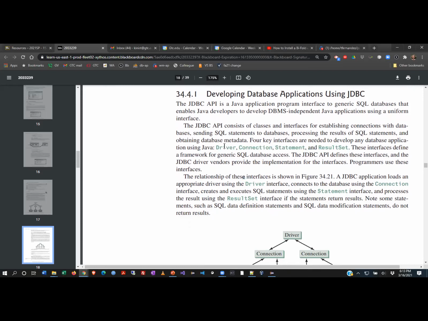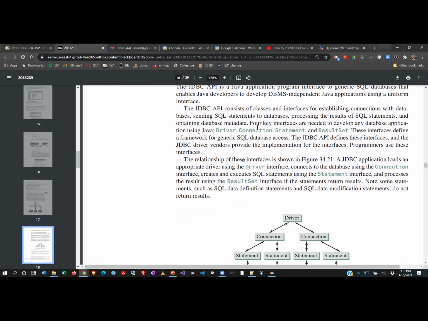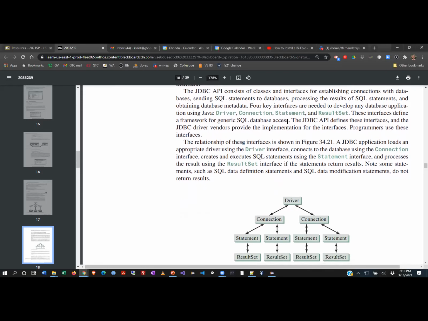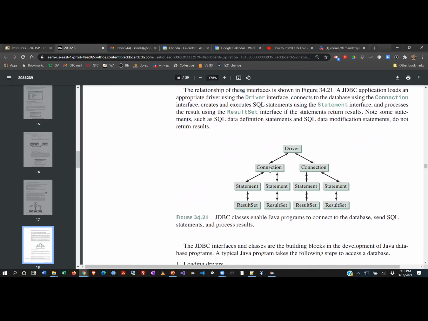The driver, of course, will load the driver for us. The connection will indicate how the connection happens. The statement will hold the SQL commands that we're sending, and the result set will hold what is returned from the database so that our application can utilize it to do whatever it does. All right. And so that driver and the connection can allow you to actually do these things multiple times. And yes, you can talk to multiple databases simultaneously and get multiple connections and result sets all simultaneously if you wanted to go that deep.